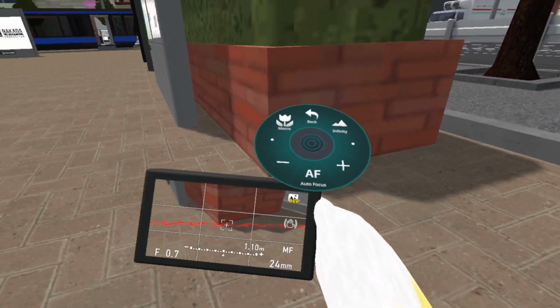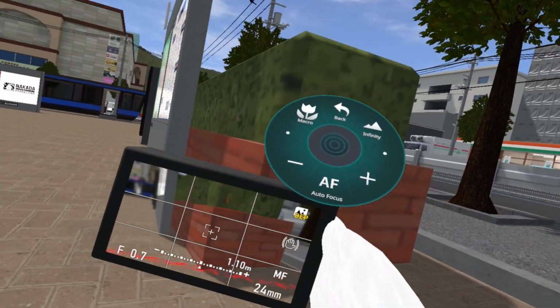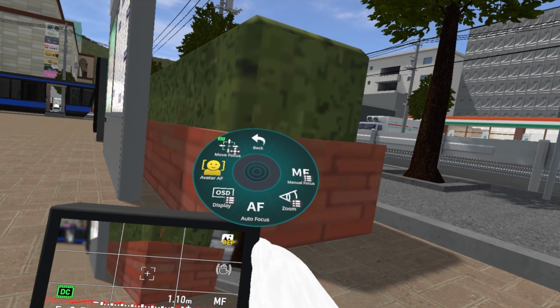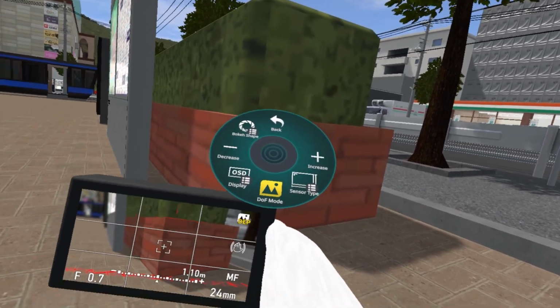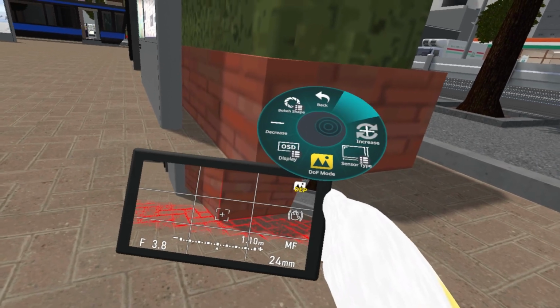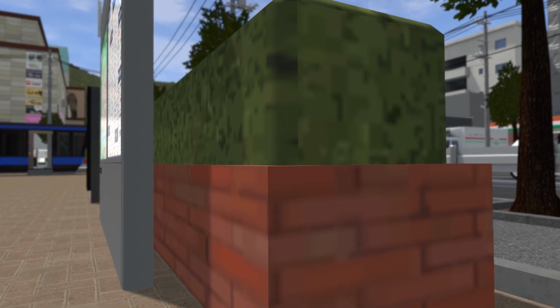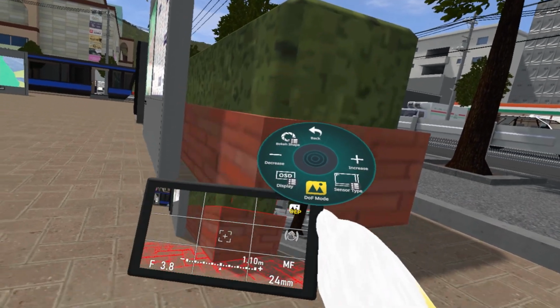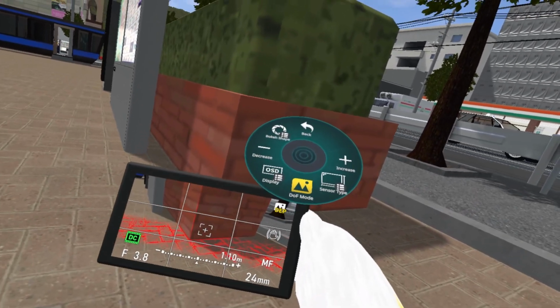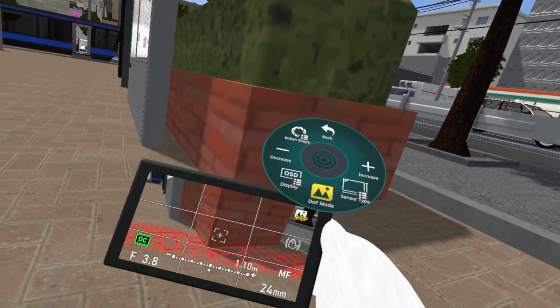So right now I have it set to the corner of the bush. Obviously, aperture is really low right now, so it's not going to focus on anything at all. However, if we bump it back up, you can see on our screen it's increasing, and on the actual view, the focus is getting better. So you basically want to calibrate this to make sure that your subject will always be in focus.